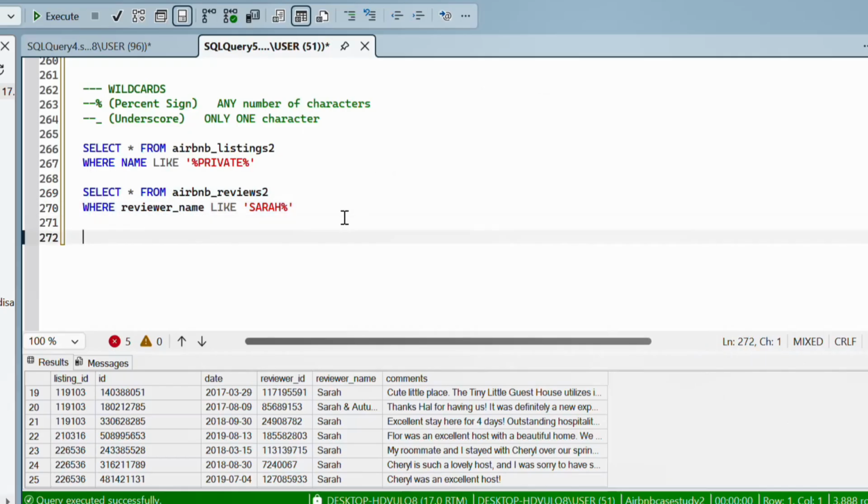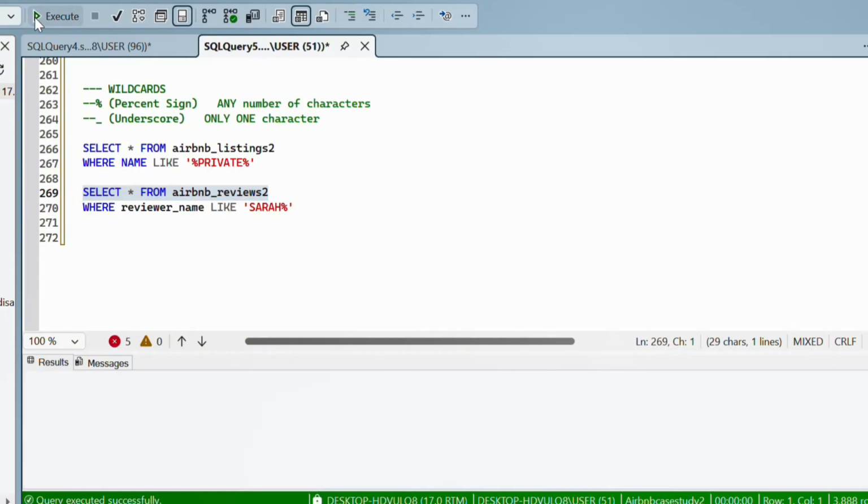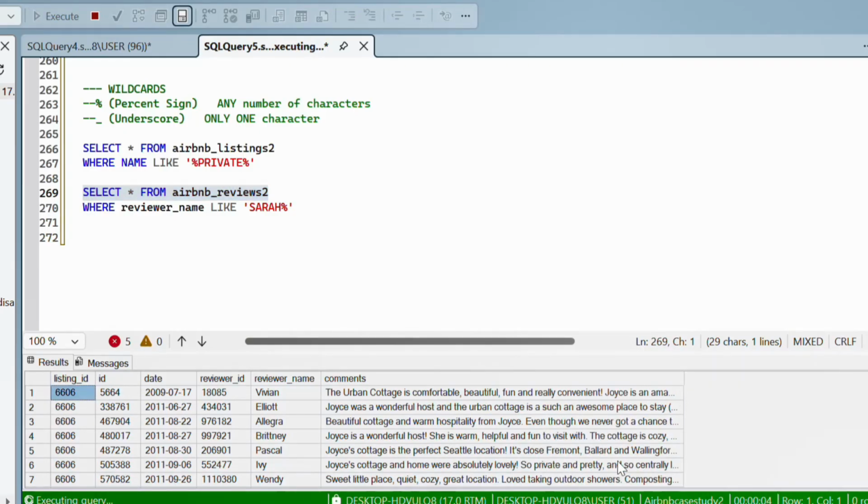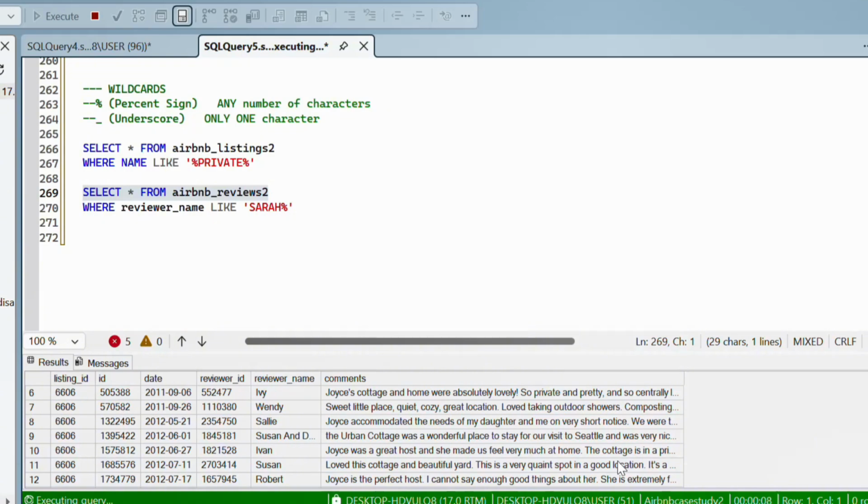The next one: if I'm looking for something in a comment, let me review this so that we use it to explain. Let's assume in this comment, a lot of persons are saying amazing. If you read through, amazing is in between. So I want to filter out where people commented amazing in this reviewers table. So let me write another query.